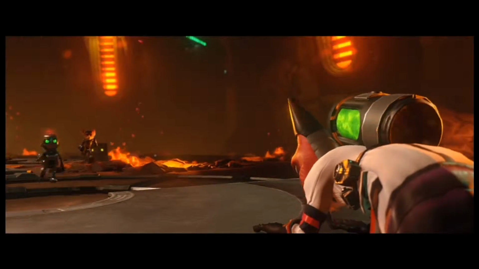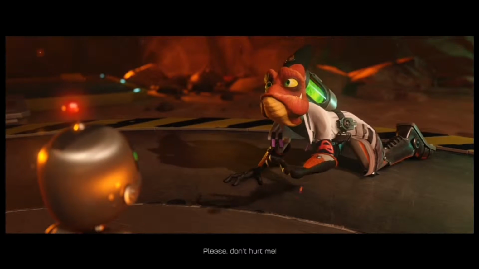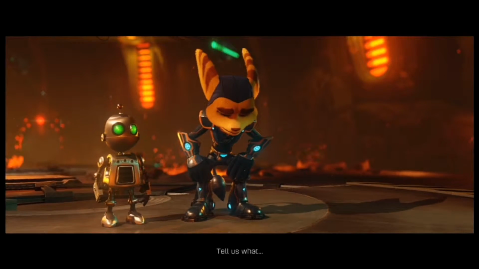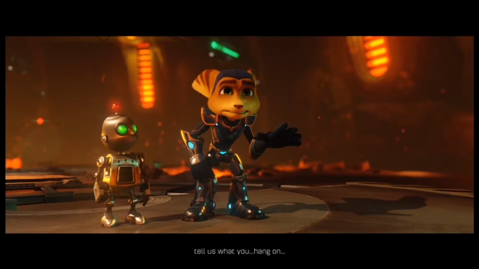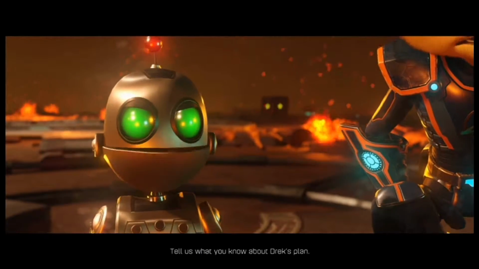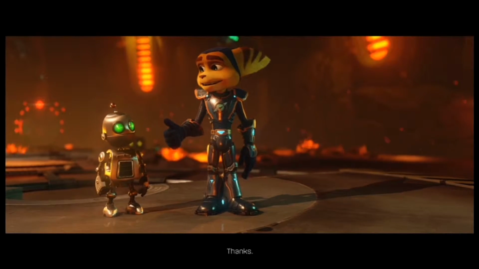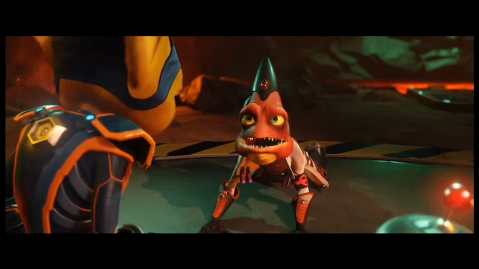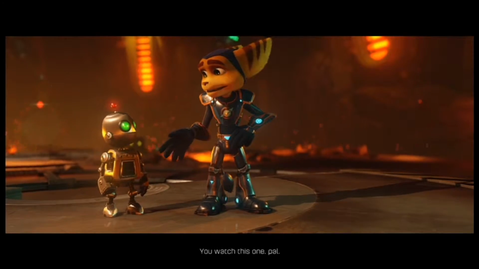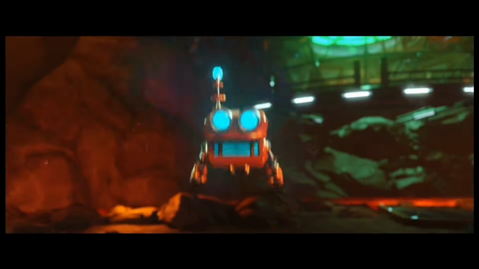And he is down. So, were you the one controlling him? Why shouldn't I hurt you? Tell us what you have. He's out of breath. Tell us what you know about Drek's plan. Thank you, man. Thanks. Yeah, what he said. I can give you this info bot. You watch this one, pal. I'm just gonna take 5. You must be pretty tired after that, Ratchet.